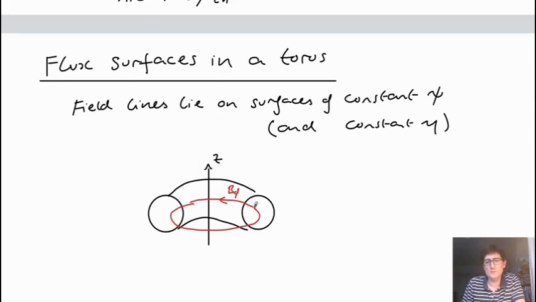And so we could define surfaces as surfaces of constant flux. So define actually surfaces like this. So in the same way as we did for the cylinder, we just bent the cylinder around in a circle, and this is the toroidal flux. So the other way is to consider the poloidal field.